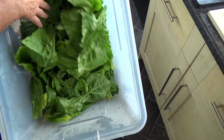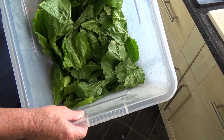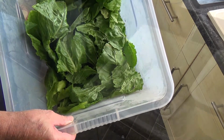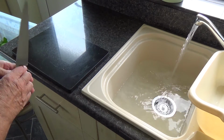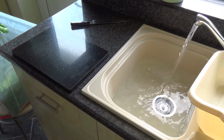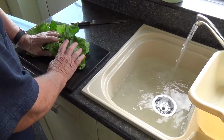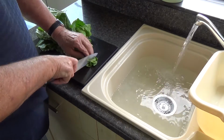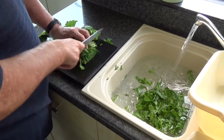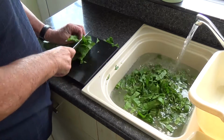I've taken all the stems off of the spinach, and part two is to chop these leaves up, give them a good wash before I cook them. Right, so I'm filling up the sink with cold water. I'm going to grab a handful of spinach, like so, roll it up, then using a large knife just go through and shred the spinach, just shred it up and drop it into the sink.